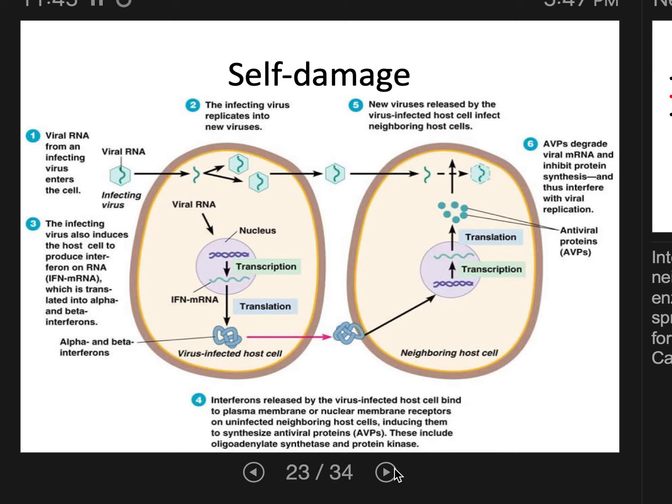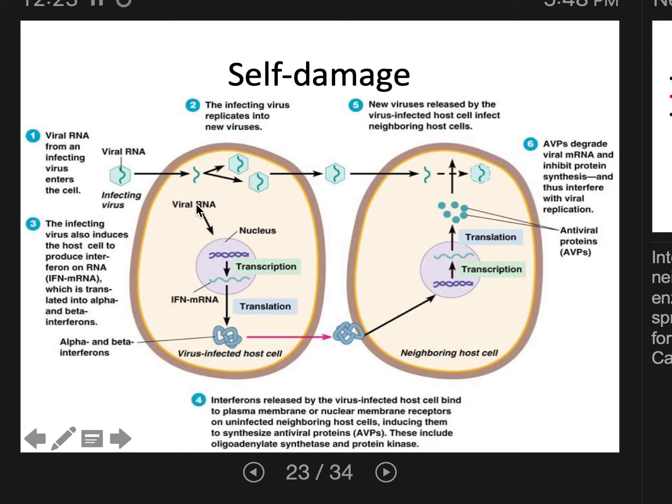So let's look at a picture here of this. So here's a picture of interferon. So you have a virus, here's an RNA virus, like maybe COVID-19, entering the cell and uncoating. So now you have the viral RNA. The viral RNA needs to be transcribed and translated to make more viruses, right? You need to transcribe the RNA into new RNA to make more viral genomes. You need to translate the RNA into capsid proteins so that the virion can be put together, can be assembled.